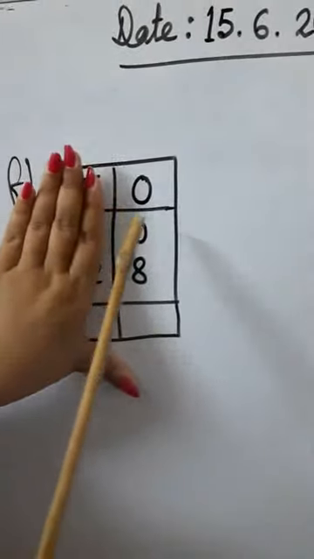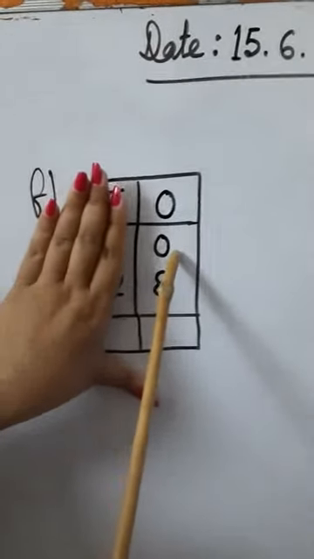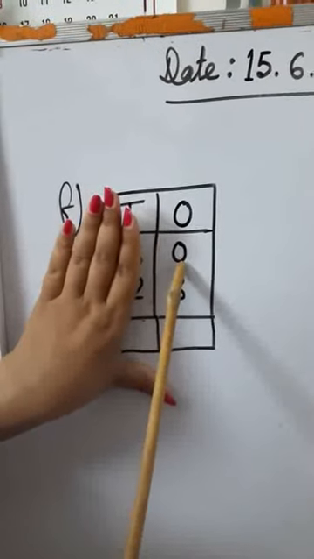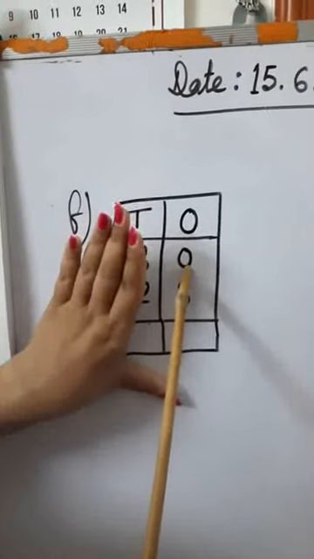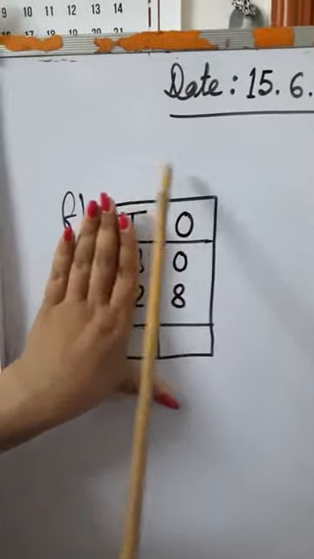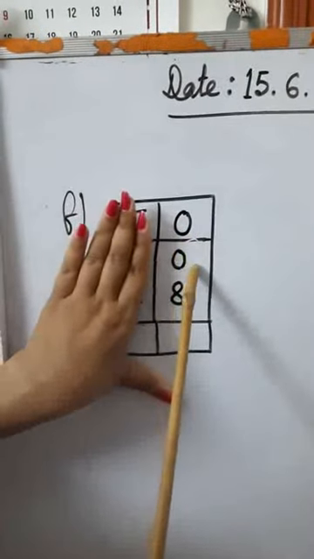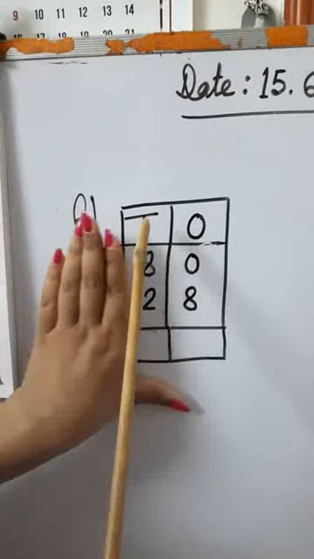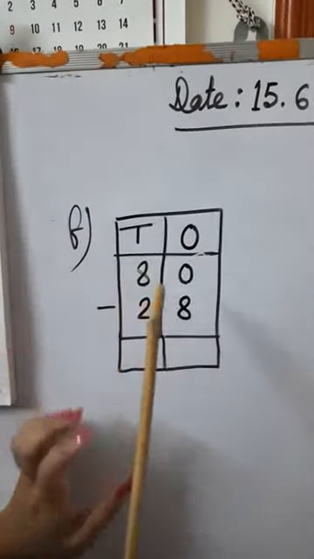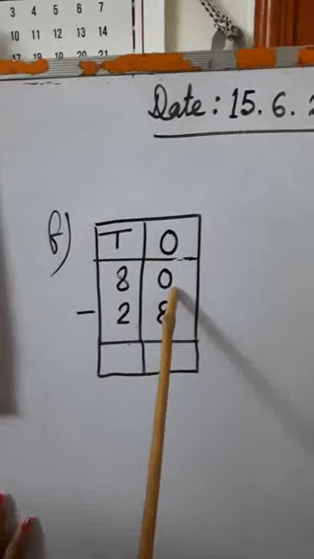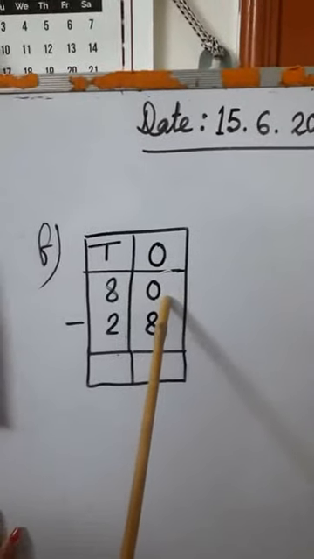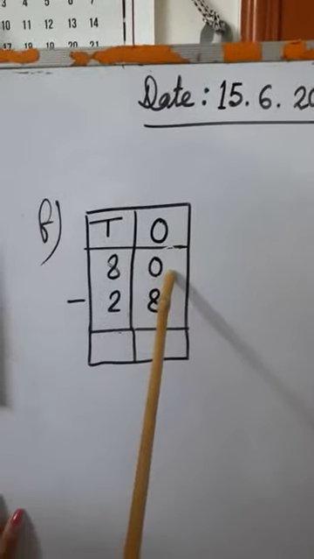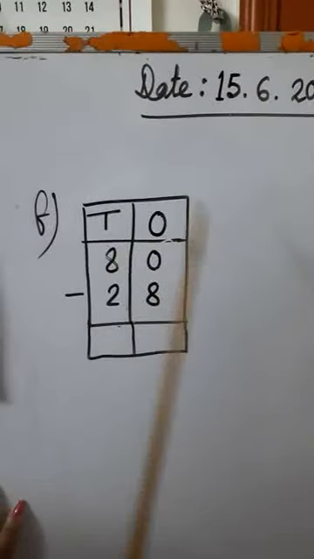Here in the ones place we have the numbers 0 and 8. Remember, dear students, if we get 0, then we assume it is 10. We have to borrow 10 more from the tens place whenever the top number in this place is smaller. So if we have 0, it is 10. If we have 1, it is 11. If we have 2, it is 12. Like this, if we have 9, it is 19.